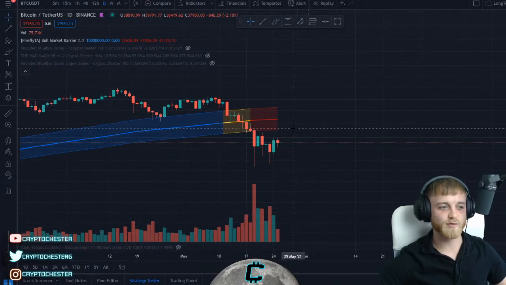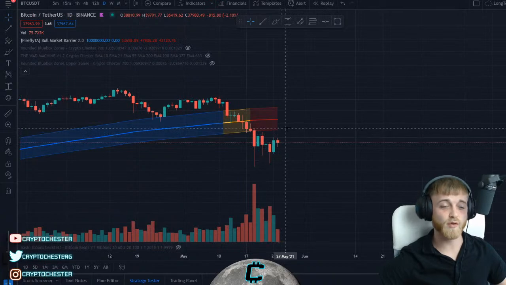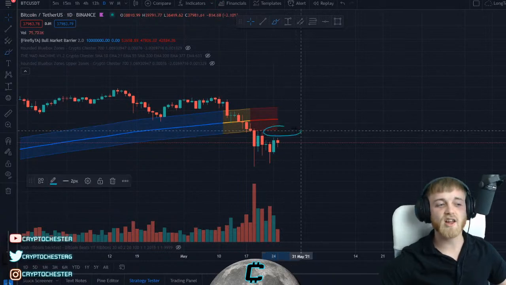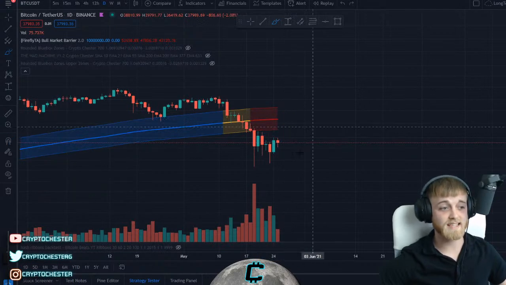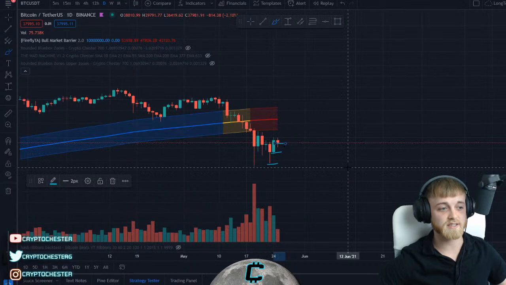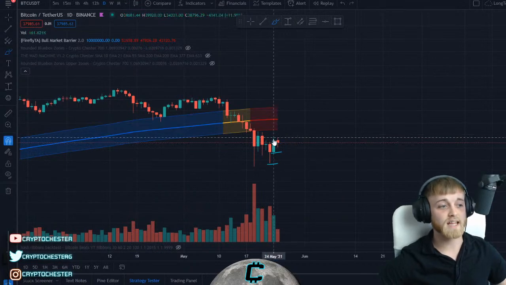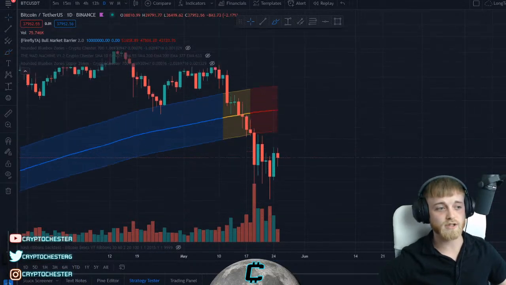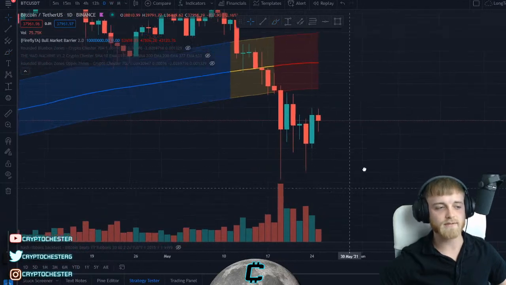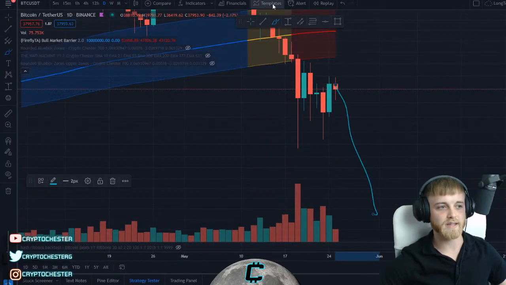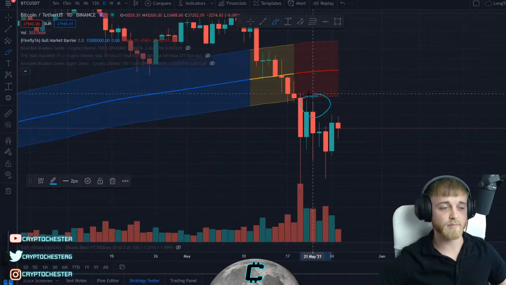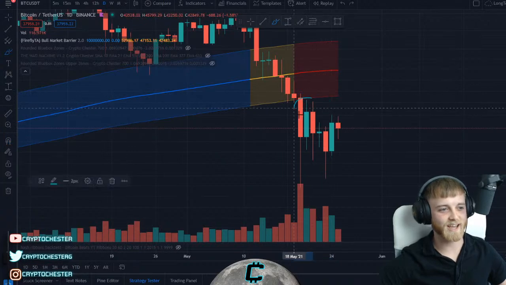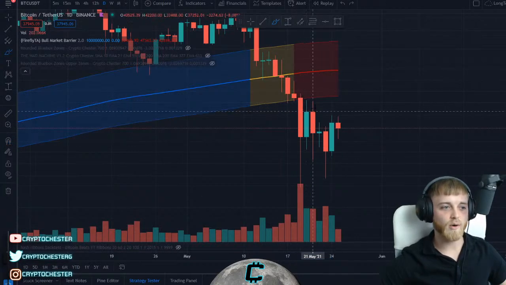But the target price for this bull market barrier, which we're looking for right now, is around 43. We need to get over 43 to have even that slight inkling of confirmation that we're going to come up from there, and then our next target is 47. Ideally, that would be brilliant. As I said, we are setting higher lows continuously every single day here, but the actual pinnacle point that we need to get over to confirm that this isn't just a wave to the upside before we continue down, a bit of a bull trap, is these two lower highs that we've got going on here.